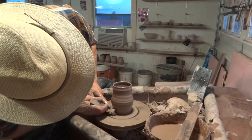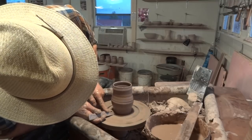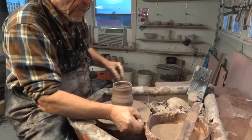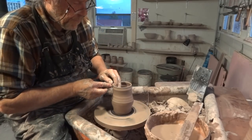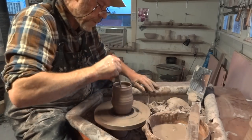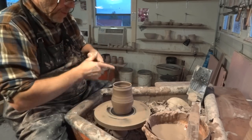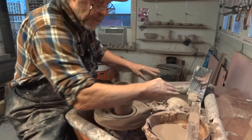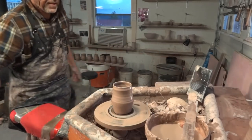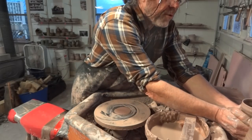Okay, down there. Throwing stick. Bevel. Clean back the wheel head. Leather, sponge, cut off wire. Cut. Clean hands. Stop the wheel and lift off. There it is, folks.